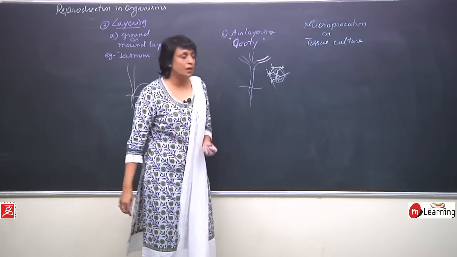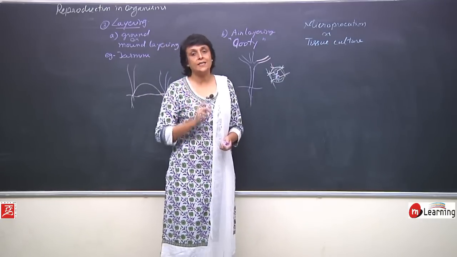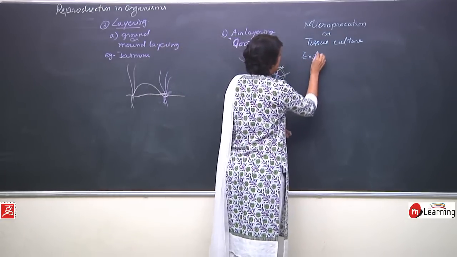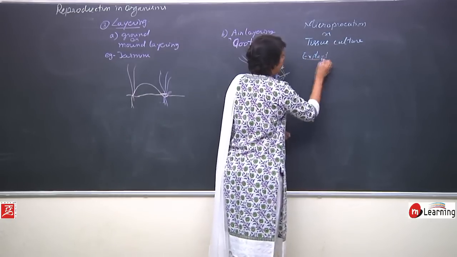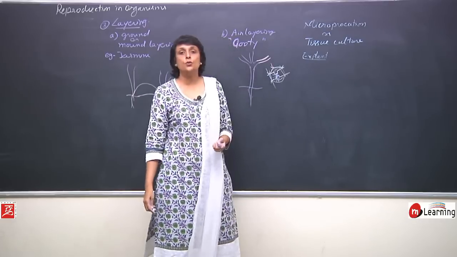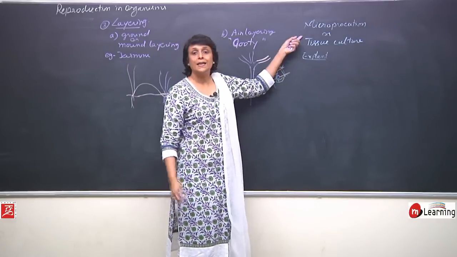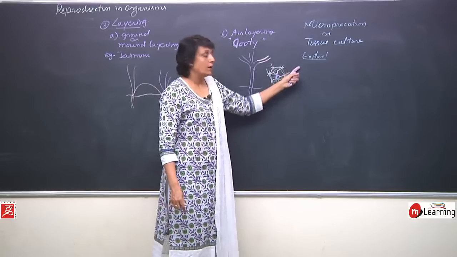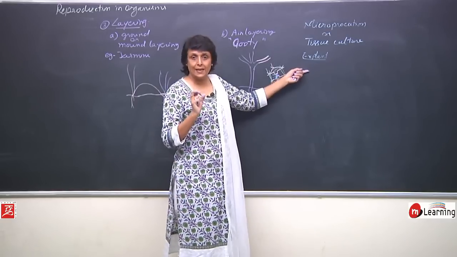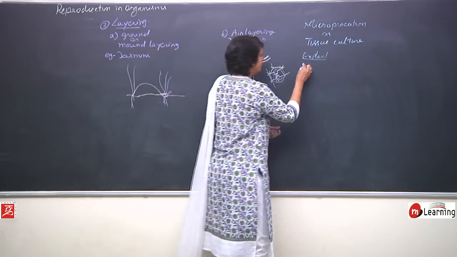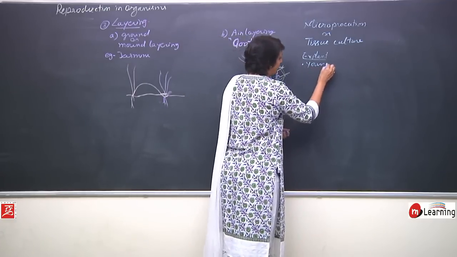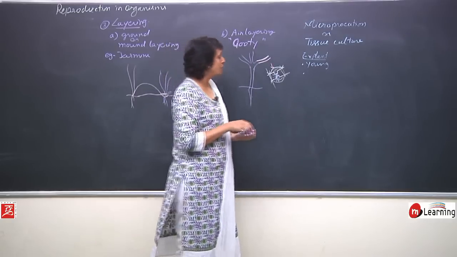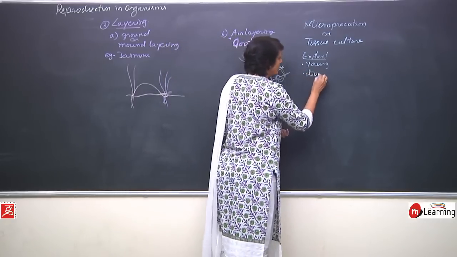In tissue culture, a plant part is selected. That plant part is known as explant. It is the part which you are going to use for getting a culture or many plants developed from that. What should be this plant like? It should be young and it should be capable of division. So, it should have the division power.